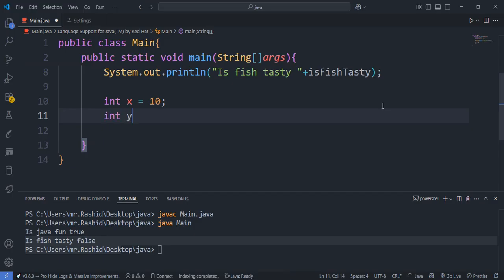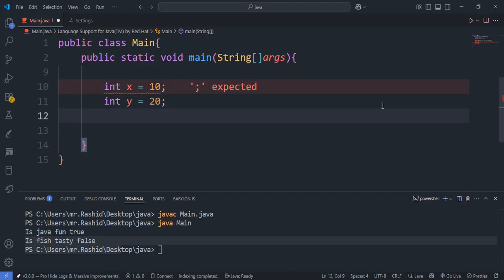Then y equals 20. Then from there, let us create another boolean, isEqual, in the form of an expression.